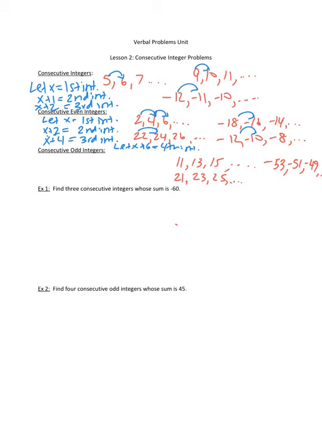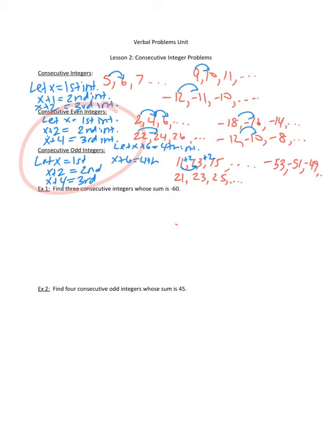If you don't know what the integers are, your let statements look like this. Let x equal the first integer. Let x plus 2 equal the second, because even though 2 is even, I know 2 is even, the next integer is always 2 higher than the last. Like from 11 to 13, I add 2. And then from 13 to 15, I add another 2. So x plus 4 is going to be the third integer, and x plus 6 will be the fourth integer. So essentially, it's the same exact let statements as you had for consecutive even integers. They are exactly the same. Okay? The difference is that your starting number is even or odd depending on the situation.